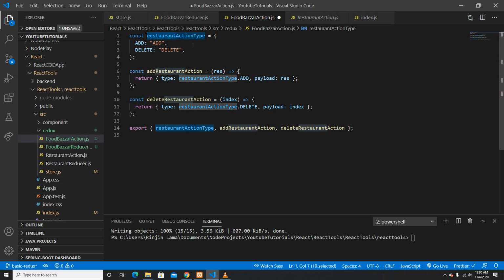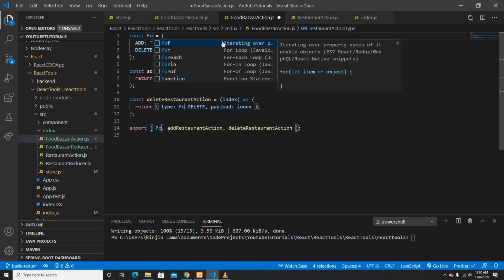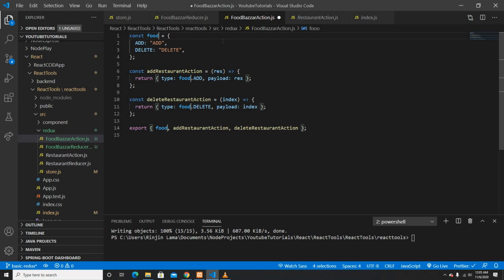Instead of restaurant, I'll change it to food bazaar. Let me change this first, only the action type. The action type is going to be food bazaar action type. Okay, so now we have the food bazaar action type.